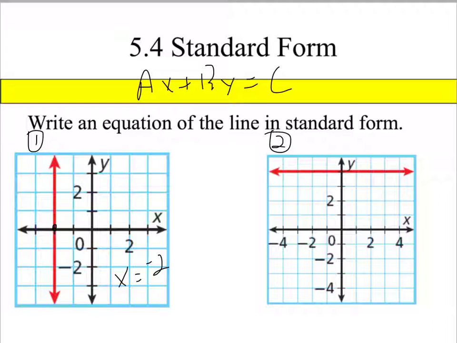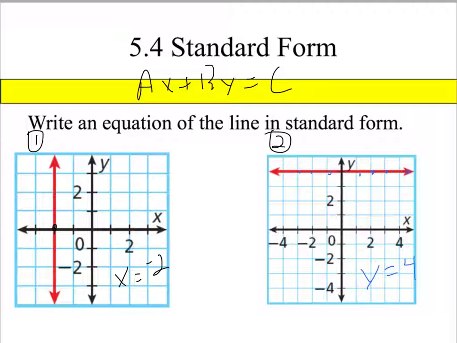Okay, so the second one, the equation is y equals 4. Again, at every single point on that graph, y is going to be equal to 4. You could go here, you could go here, you could go here. Every single point. It doesn't matter where you put a point on that graph line, it is always going to be at y equals 4. So because of that, our equation is y equals 4.